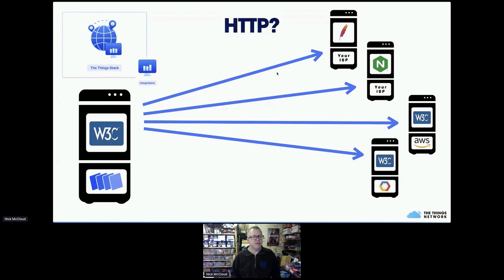You can then use any web scripting language that you like. You don't even need to use Apache or Nginx or any of these other things. You could write a Flask program, which is Python pretending to be a web server. That will work. You can write your own web server. There's all sorts of tools available. You could write something in Go, which is actually the language that's used on The Things Stack. However, it has to be accessible from the outside world.